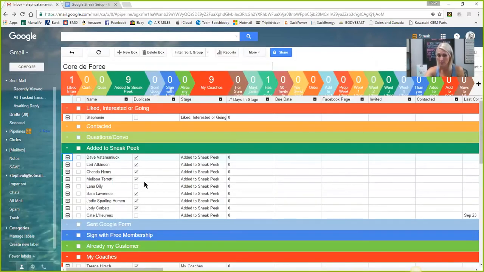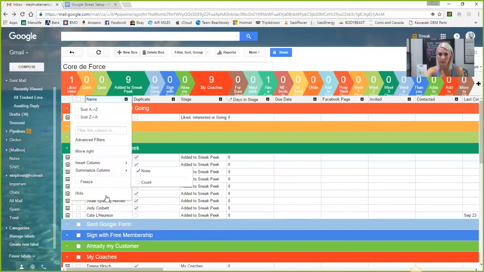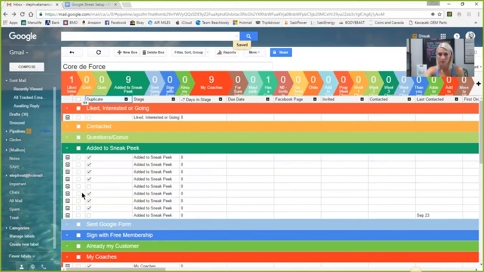My new customers, however, so my new customers that are not duplicates, this is their only box unless they're in leads. So then it's okay to put the information there. I just have to make sure I move them to a new pipeline when this group is over. So that part's kind of confusing. Some people just want one box for somebody and to move them from pipeline to pipeline wherever they want. But to me, that's hard because I have so many people in more than one group at a time.